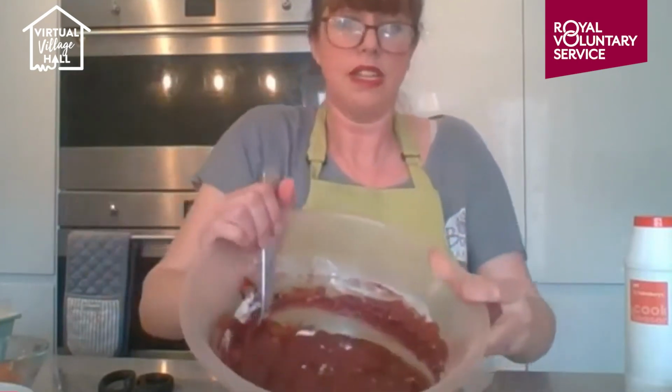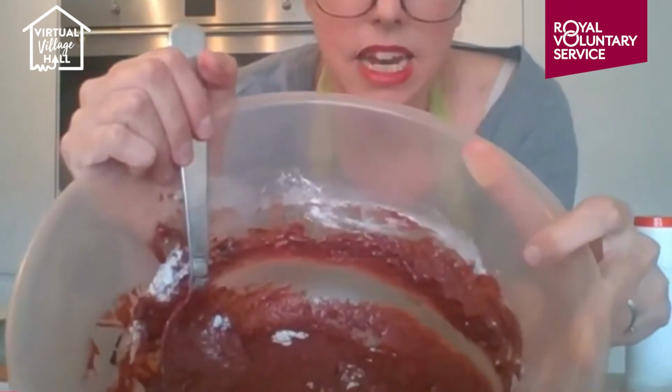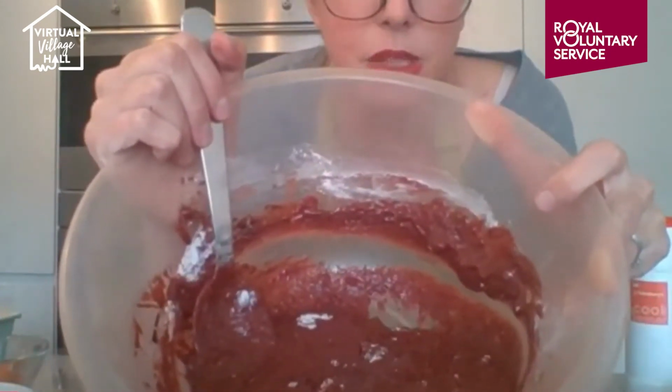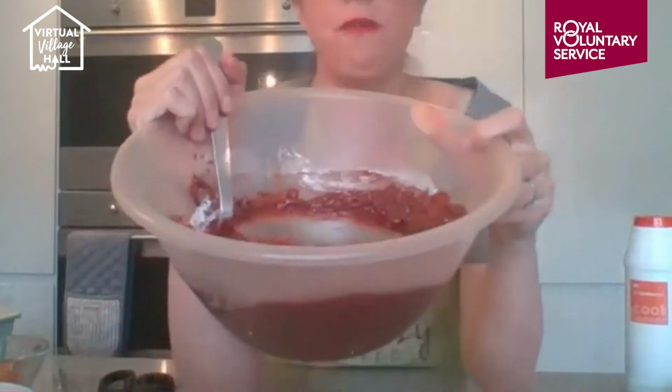Right, there we go. So that's mine. You can see it's got little bits of flour in it, but they're just powdery little bits, and I'm not going to overmix that in. Maz says, how much salt did you put in? Just a pinch, just a pinch. So not too much at all.